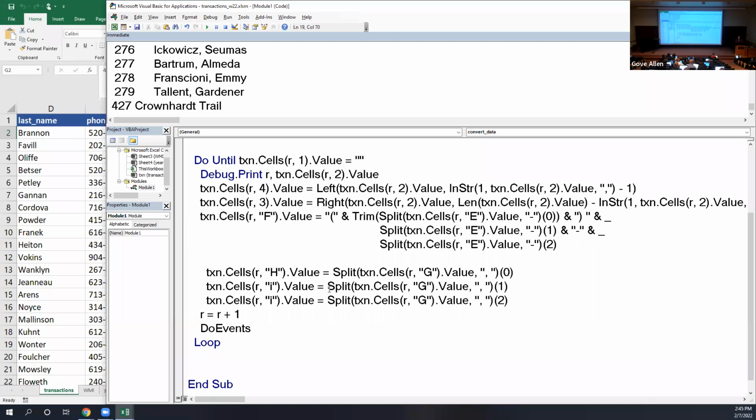Okay, so looking at the number 2, this expression right here is going to be the state and the zip. So I could split this one. Split, this is the string I'm splitting, comma, and I want to split that based on a space. Oh, that's going to be a problem. Let's get started and we'll see the problem. And then I want to take the 0th position. And instead of putting in I, that's going to go into J.